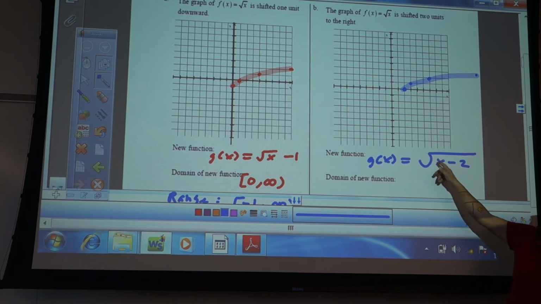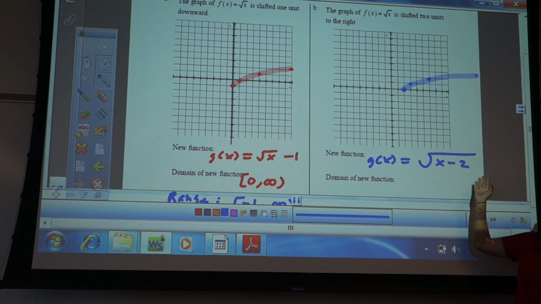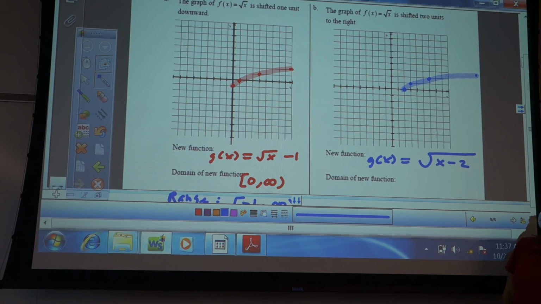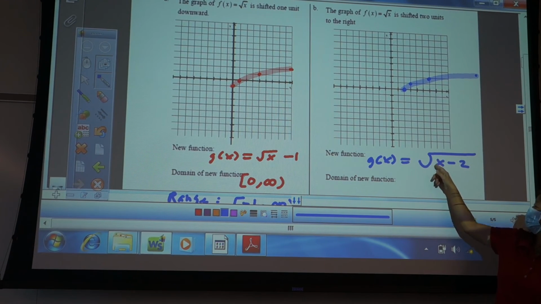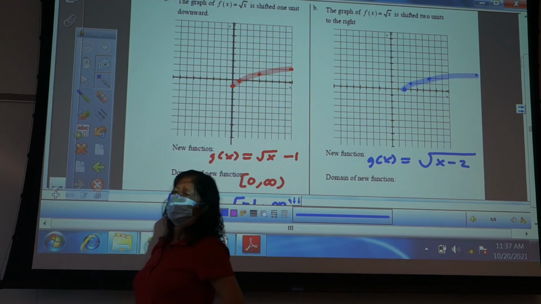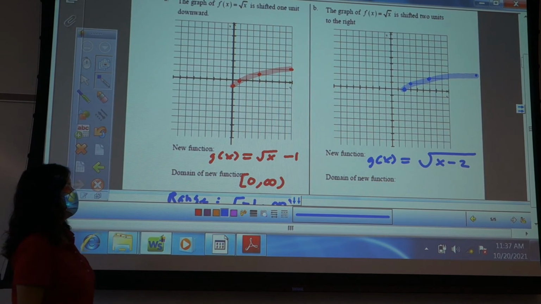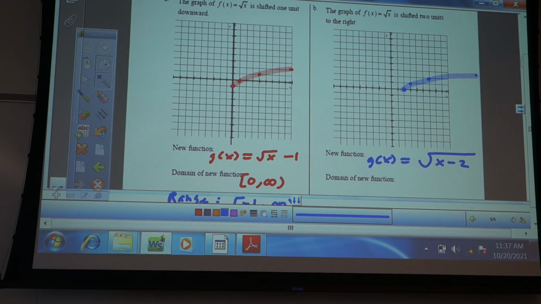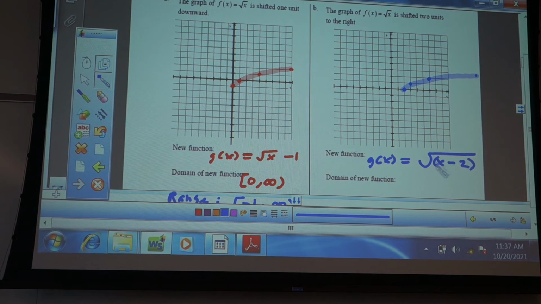If there's something inside of here, like a 3x, then you'd do that. But I don't think we're going to give you anything like that, like a number in front of the x. Or I mean, you're right, you could put brackets around it, and then there's nothing being multiplied in front or raised to a power inside, so you can just take them away. So theoretically, yes, you should have one in there, and then you can remove it.